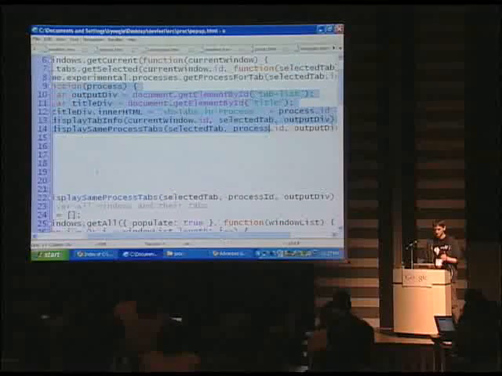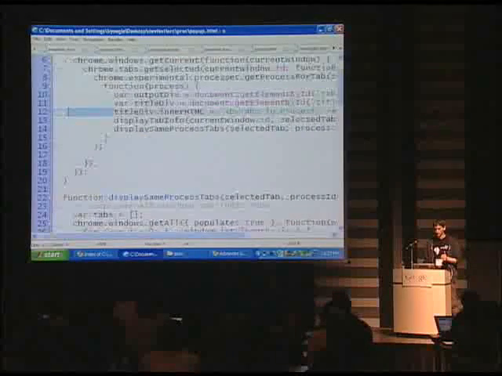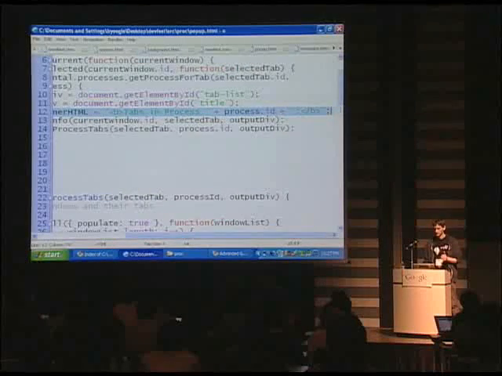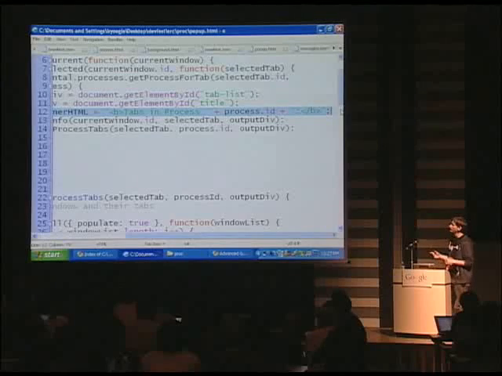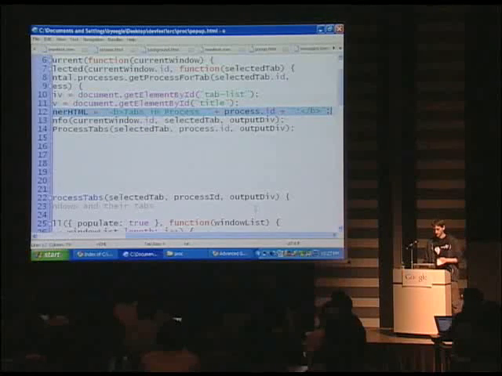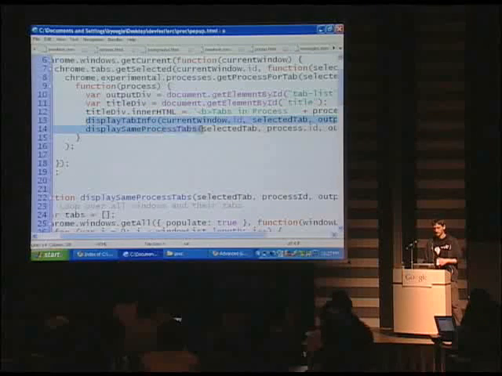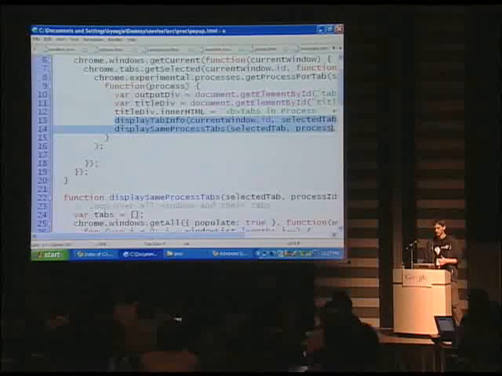So here it's going to print out the process ID of the tab, and then underneath that it'll find all the different tabs that are running in that process and print them out as well.